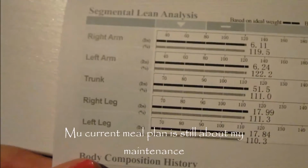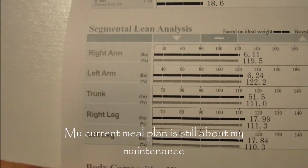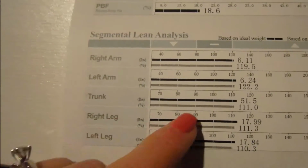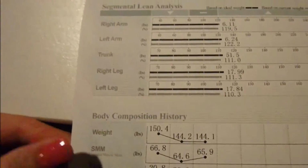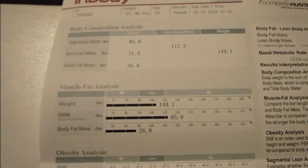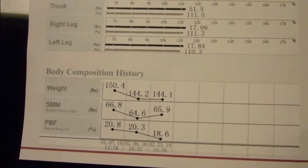So let's look at my limb readings. I don't remember what my readings were before, but my legs are evening out a little bit better. So that's that. I'm sorry I forgot to show you this, guys. If you want me to, leave it in the comments below. I can upload these in like a folder or something on my blog so you guys can reference them if you want to. I don't know if that's something you guys want to reference or not, but yeah, I thought I would just show you that.